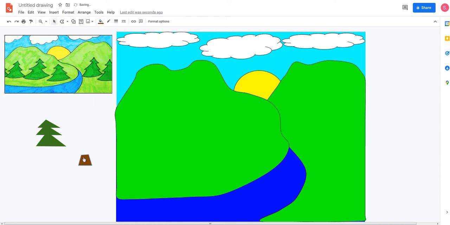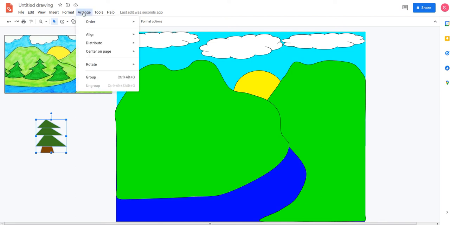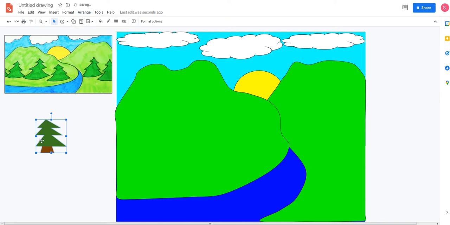I'm going to drag it over here, and my trunk is in front of my tree, so I need to move it to a layer behind my tree. There we go. And then I'm just going to click and drag around my tree, and I'm going to group it. I'm going to go up to Arrange Group, and there I have a perfect tree.